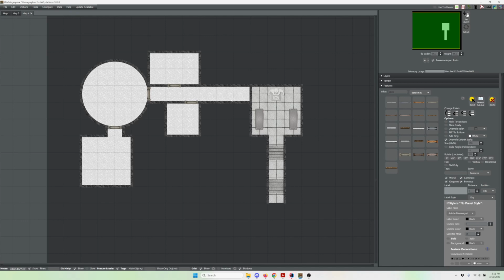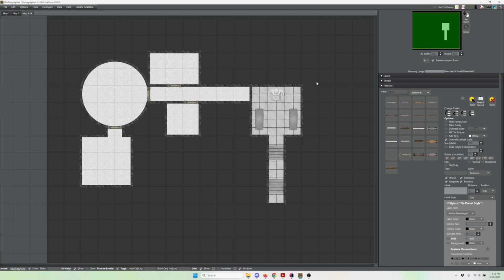And then from there you could add whatever. We could put an altar in that circular room, and we can add another coffin or two. We could add a pile of gold or some dead bodies or whatever into here, whatever you want to do. But that gives you an idea of the basics of creating a simple dungeon in Worldographer. And I think that covers it.